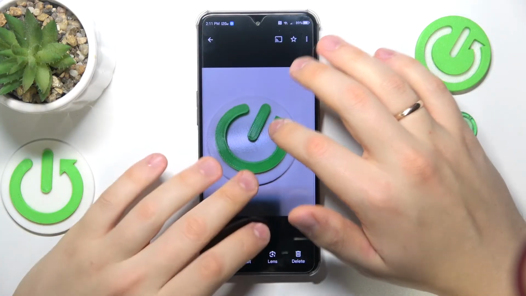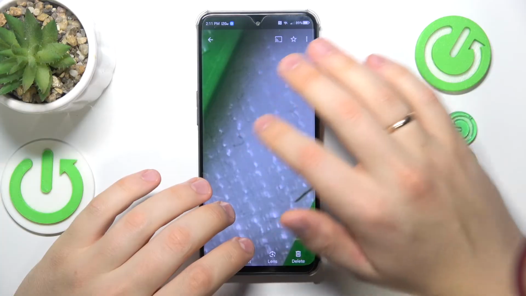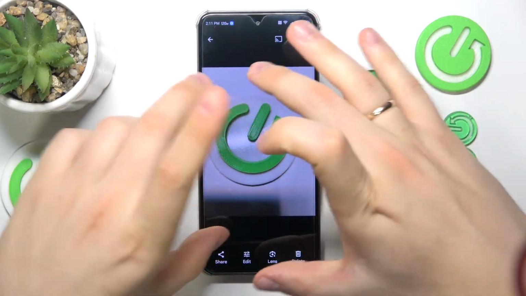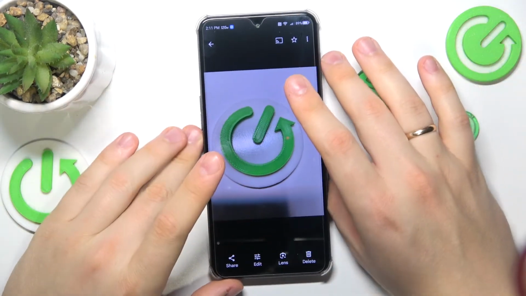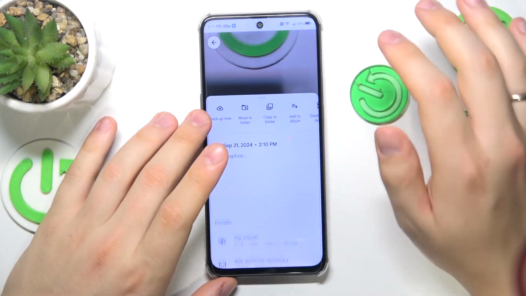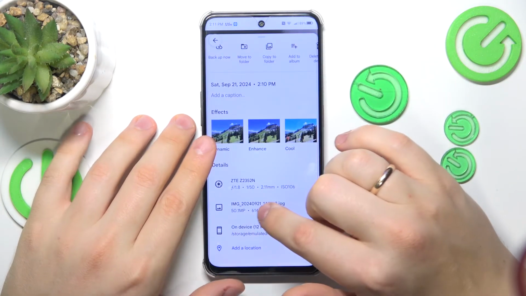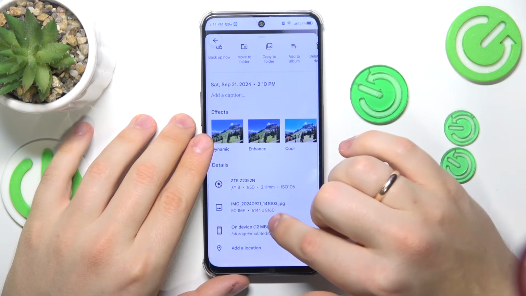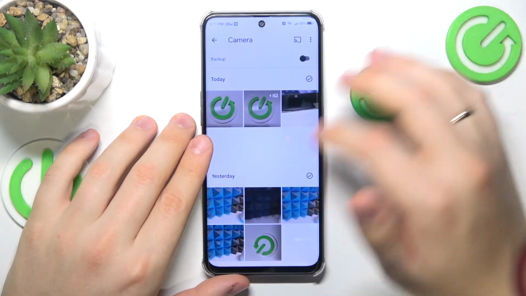But when it comes to the high-res mode, if I zoom in, you can see that I can zoom in way further, and the level of details it retains is also obviously way higher, since the photo is bigger in terms of definition, resolution, and so on. And how much bigger exactly, you can see that it's 50 megapixels, and instead of 2500 by 2500, this one is 6100 by 8100, or almost 8200 for that matter.